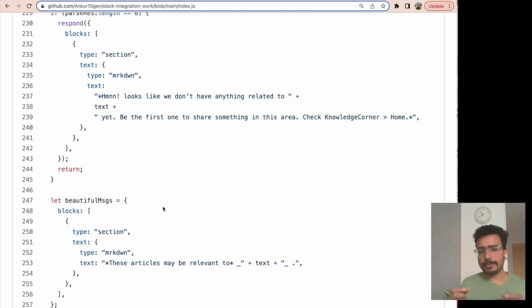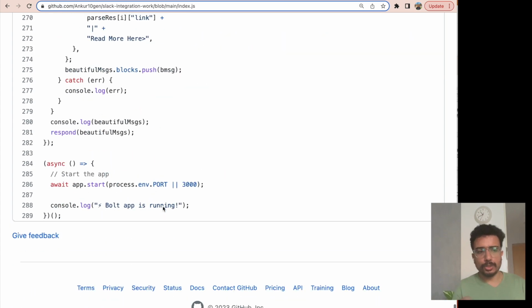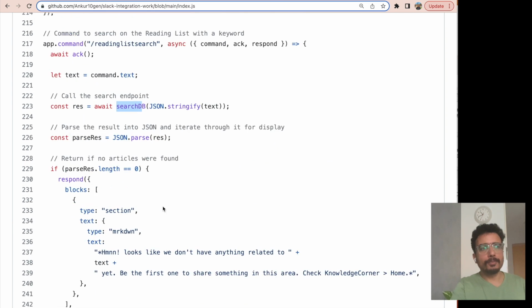So in this case, we have subscribed for events like the home open event, right? And then we have also subscribed for things like commands, and we also took a look at the action button. Whenever the button is pressed, we are taking an action based on that button. And finally, we were able to write this data back to the database. We were able to query that data from the database, and we were also able to run some text searches on the database.